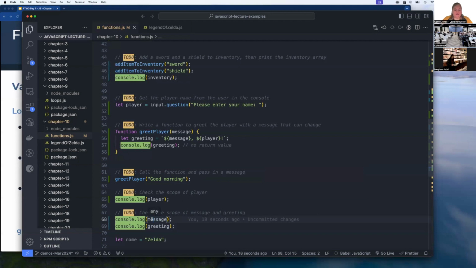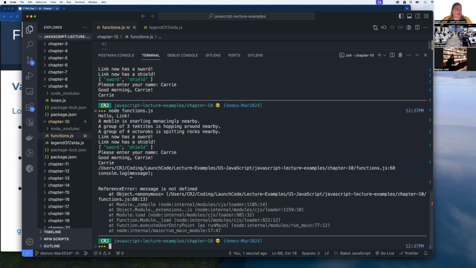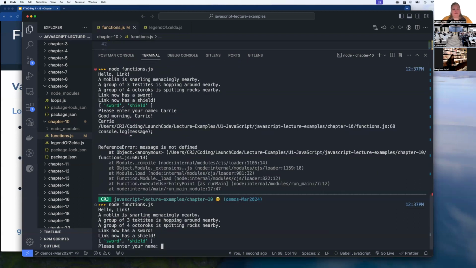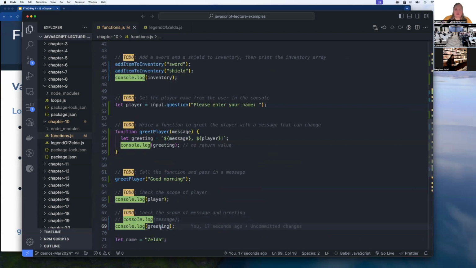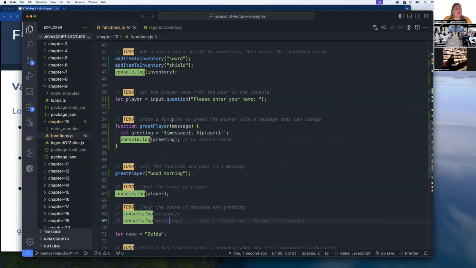So I say, okay, I can't do that. I'm going to comment that out. And now that we've done that, I can run it again. And it crashes again because I tried again to access something and now it didn't get stuck on message. So it continued on to the next line, but now it's stuck on greeting. So same thing, message and greeting are not available out here because they only exist inside that function. So that's going to be very important for you to remember when you're defining your functions and deciding where you declare variables. Do you need them outside the function or do you only need them inside the function?